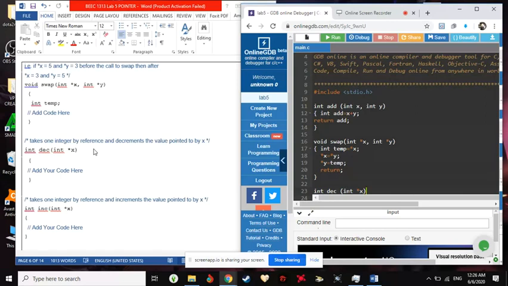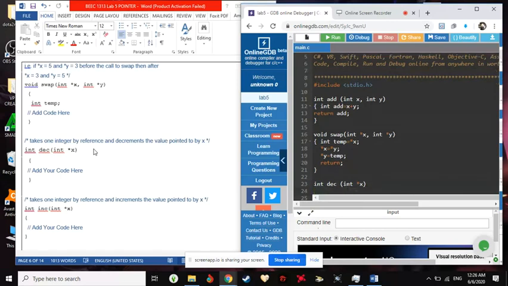Okay, then we make the function. Let's say we decrement. Decrement means that we minus the value by 1.